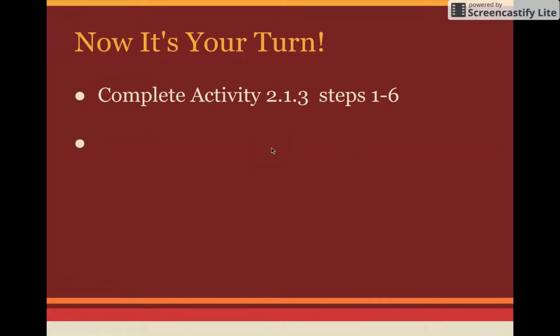What you're going to be doing now is completing all of activity 2.1.3 and going through feedback mechanisms in the body. In terms of glucose and insulin, you're trying to figure out how, when your blood glucose level is high, your body brings it back down to appropriate levels. If your blood glucose level is low, what does your body do to increase those levels so you're at homeostasis? Good luck.